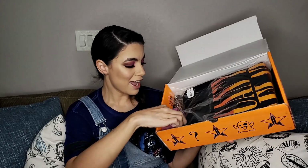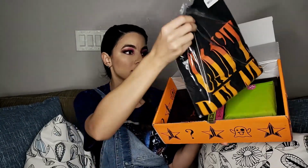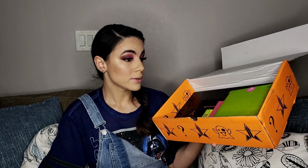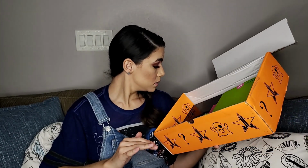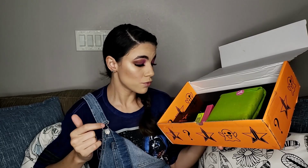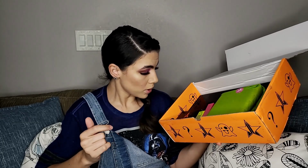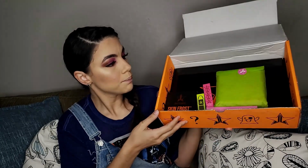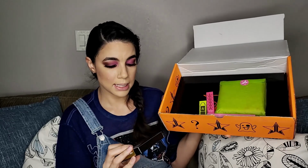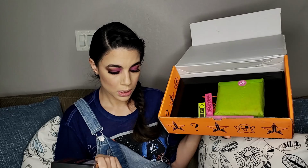Anyway, okay, the liquid frost, I'll open that in a minute. So yeah, there is a shirt, and I'll open the shirt in a minute. Dude, this is awesome. There's a lot more stuff compared to last time. Thank you, Jeffree Star, because these boxes rock. Seriously, these are super awesome. So if you can see so far, there's a skin frost. I'm not sure what that is, because I never tried his cosmetic line other than these mystery boxes.